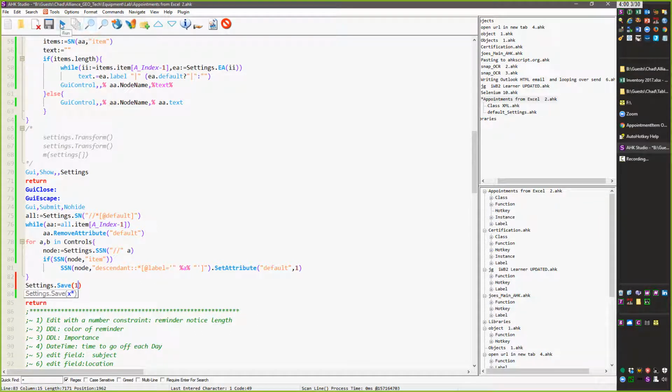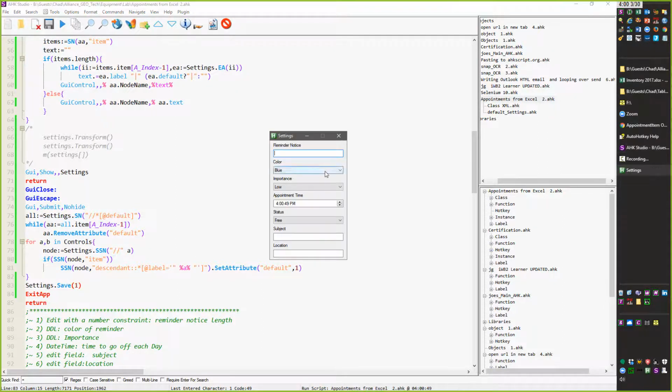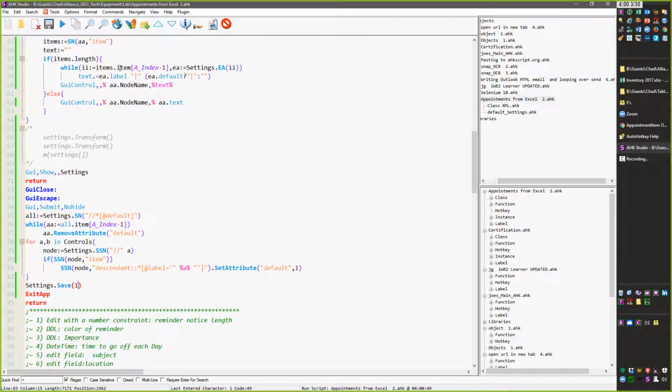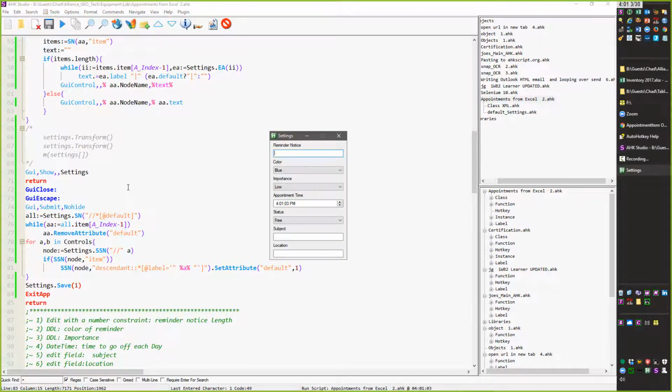Okay. So, on the run. So, green, normal, out of office. Now it should be saved and it should be restored. Oh, interesting.